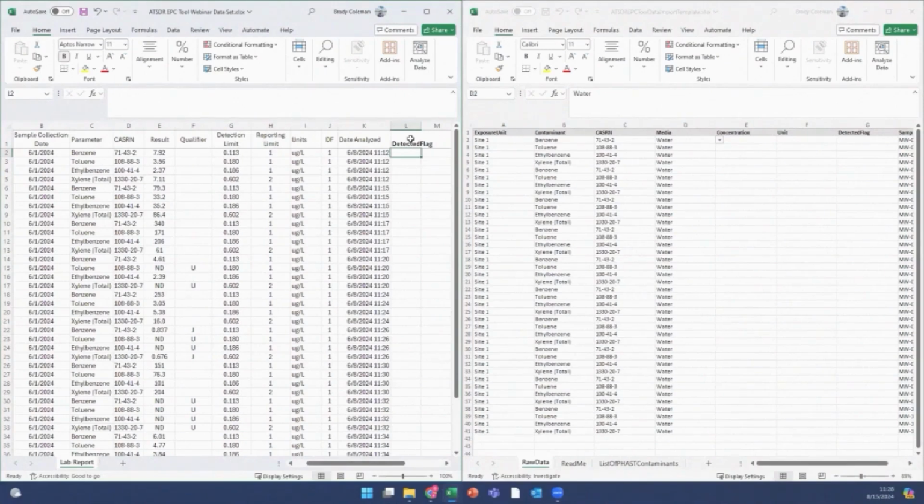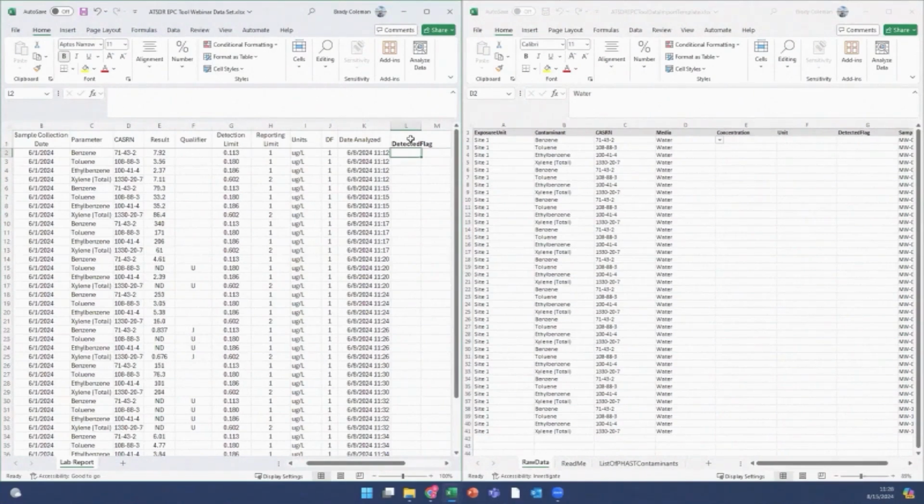In the detected flag column, at the right of the template, you could designate results by hand using 1 to indicate a detected value and 0 to indicate a U or non-detected value. If you have a lot of data, you could also write an if statement that does the same thing, which I'll show you how to do now.